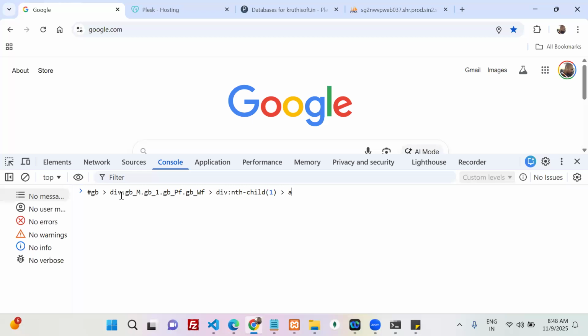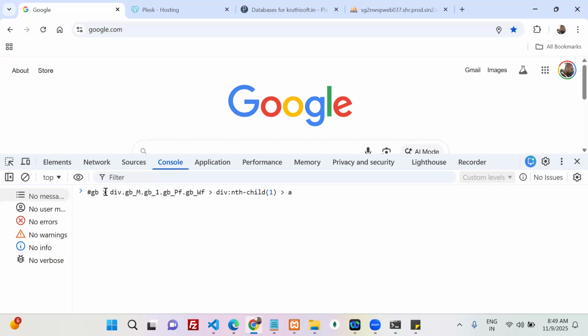So far, whatever selectors we discussed, those selectors only you can find here. Hash GB means what? The ID. The element whose ID is GB. Greater than means what? Come on, you have to find. Direct children.